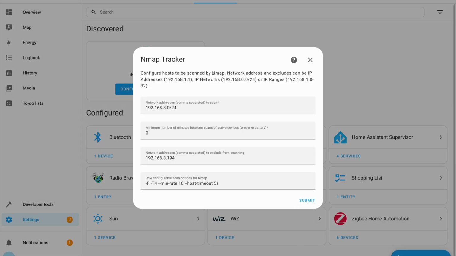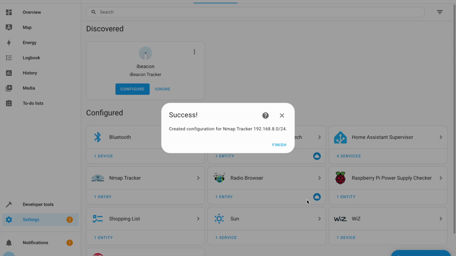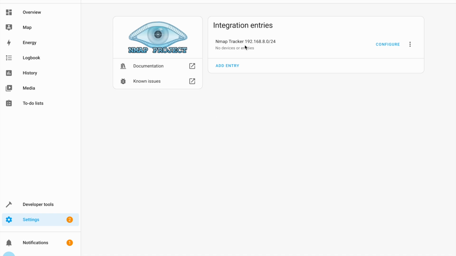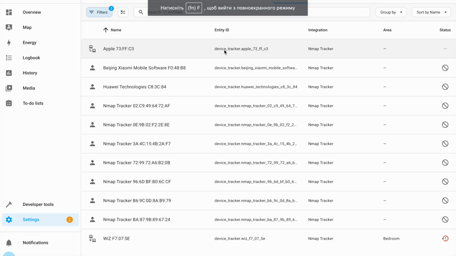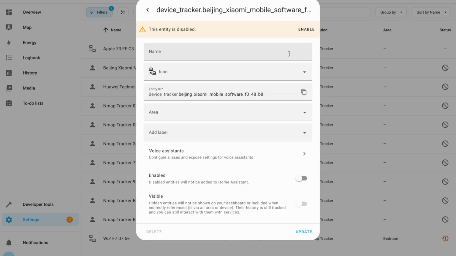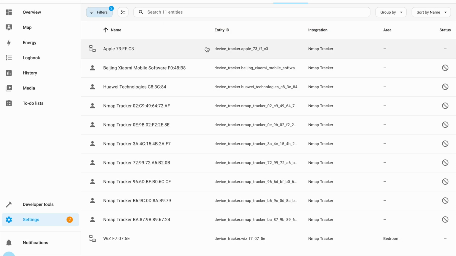It will scan your network and will register devices that you can then use as online, not online. You can see straight after install, it doesn't have any devices connected, but it will find some. After some time, devices will show on here, and they will show status disabled, but if you enable them, they will update. Some of devices will have cryptic names, like this, for example.